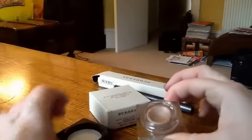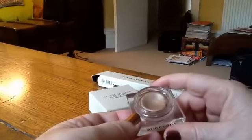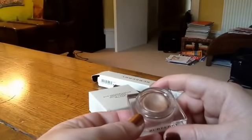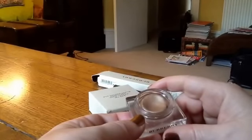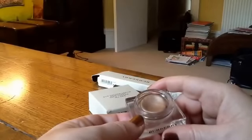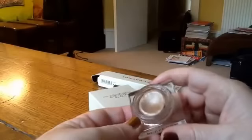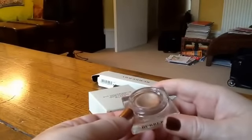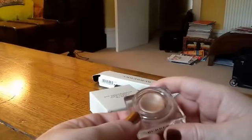Very easy to use. I'm definitely tempted to go and look at the other colours when I'm next down by the Burberry makeup shop in Covent Garden. I will go and look at the others. Some of them look tempting online. There was particularly a kind of grey mauve, which I thought might be very pretty and slightly unusual, but I wanted to see it in person. So these definitely are £25, so they're around the same price as the other luxury lines' equivalent products.